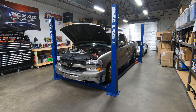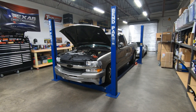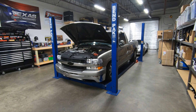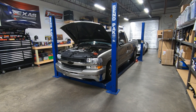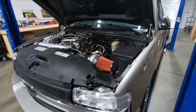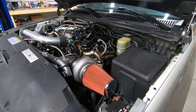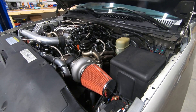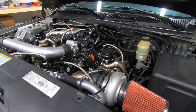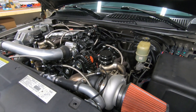I want to give a quick introduction, show some of the aspects of the truck currently, talk about why we are revisiting this project, what changes we want to make moving forward, and what our future plans are — including hopefully some competition to get a little more use out of it. It is currently running a 6-liter ATK engine with a Texas V228R, TEA Stage 2.5 243 heads, TBSS intake ported by Chewy, and your traditional bolt-ons, electric fans, and trans cooler setup. It's got a modified Speed Engineering twin turbo kit.